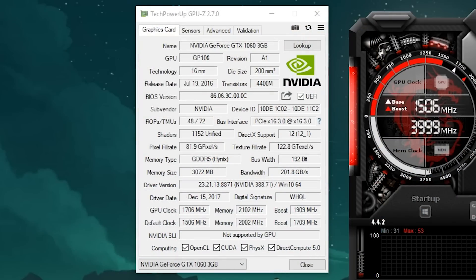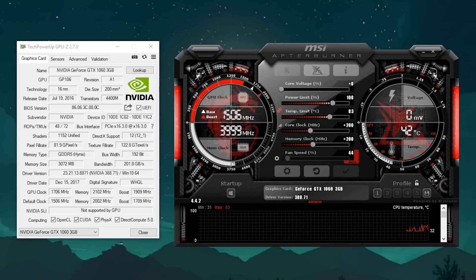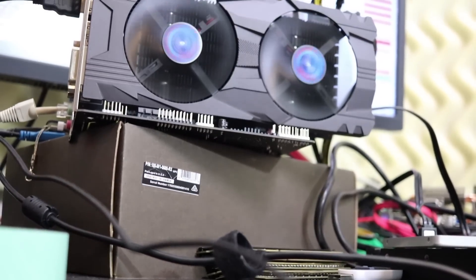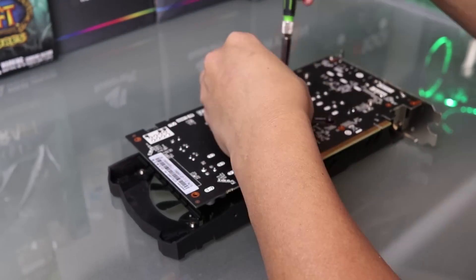Well yeah, it was. Everything checked out with GPU-Z, and testing it against a few benchmarks confirmed it was indeed a 3GB GTX 1060 and not some BIOS-flash fraud I was worried about. The card is legitimate, but coming from an unknown name like this I wanted to stress test it. I found an overclock I considered stable — an additional 200MHz on the core and memory — then every single day for one month straight I ran the PC for a few hours at max load, well beyond how actual games would stress it. This comprised of running the FurMark stress test concurrently with various Unigine benchmarks, with the goal of keeping the card fully loaded to see if any components would give out.